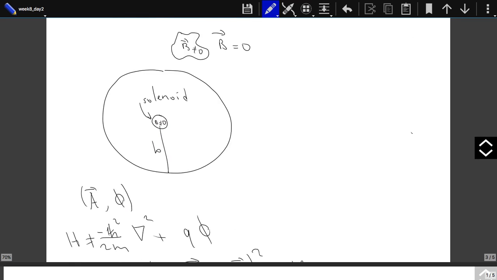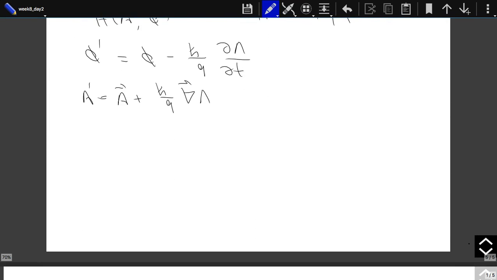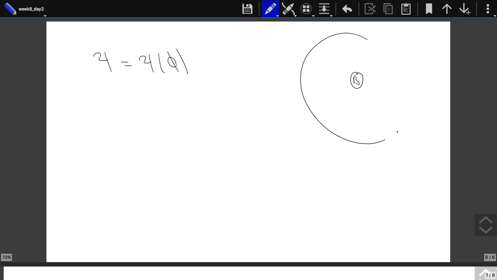Now let's come back to this example first. The wave function will only depend on phi. It won't depend on anything else. This is where we have the magnetic field. Here is our ring. Our particle is confined on this ring. So we can just say, let's say the x-axis, the y-axis, and the position at that point. This is the angle phi.